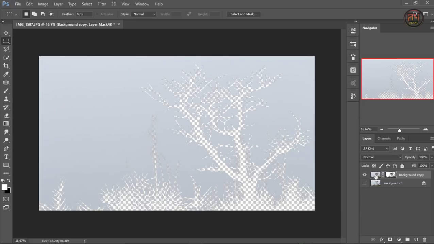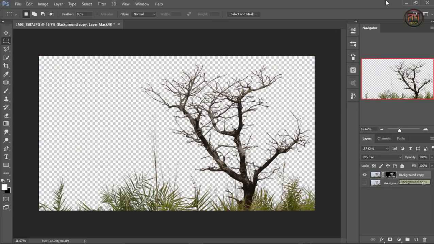By clicking on the mask tool, you can see that the object was gone. The sky is the only thing selected in this layer. But this is not the thing we want. So pressing Ctrl+I, we can reverse the selection like this. Now the object is completely selected and we are ready to give the background to this image.